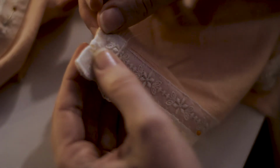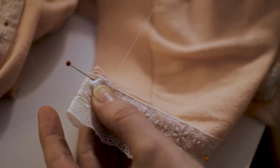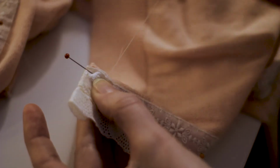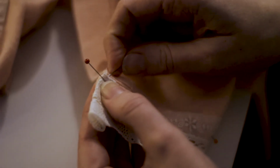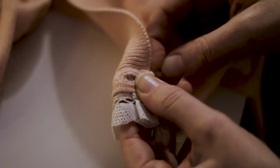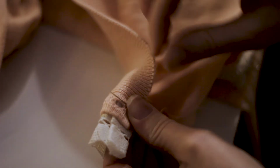and just sew it down against the rib pattern in the knitting. Make sure you catch all the layers of the lace so that you can tuck it in nice and tight. To secure it at the bottom, just repeat a few stitches over themselves. It'll just give you a bit of a stronger stitch. And then to finish it off, put your needle through to the other side of the cardigan, do a few close stitches on top of each other, and once again wrap round the needle and pull it through to create a knot.